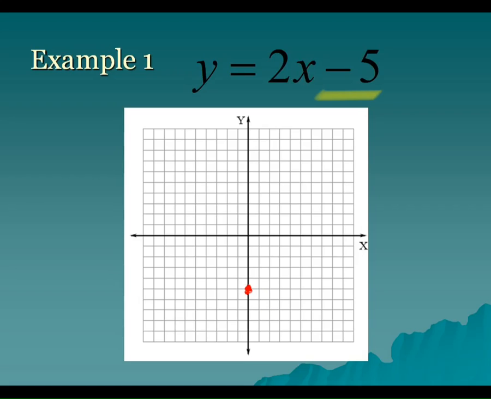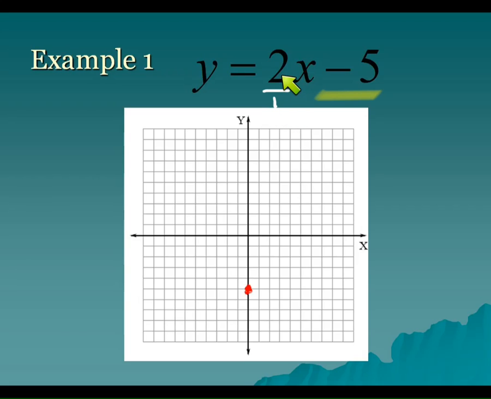And then I look at the slope. What number is the slope here? Well, the only other number that's left, 2. Right? The number in front of the x is the slope. Remember, the slope tells us how much we go up or down over how much we go left or right. If there's no denominator, I can just write it over 1, because anything divided by 1 is still itself.